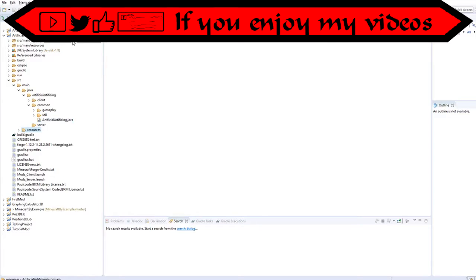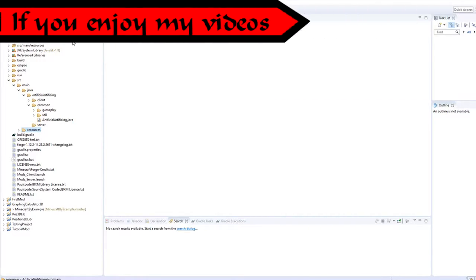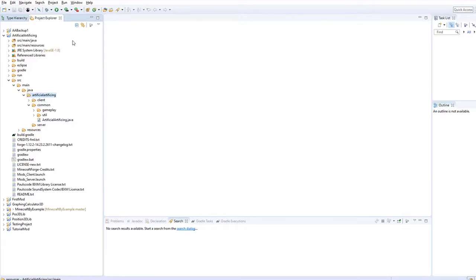Now, I think I mentioned in the previous episode that I was recoding the entire mod, or rebuilding it from scratch, because I made so many dumb mistakes setting up the previous setup, this one over here, that I just wanted to fix it all at once and not have to worry about it again. And I have been doing that. That's mainly why there haven't been any episodes out.